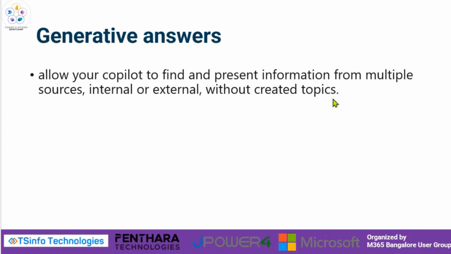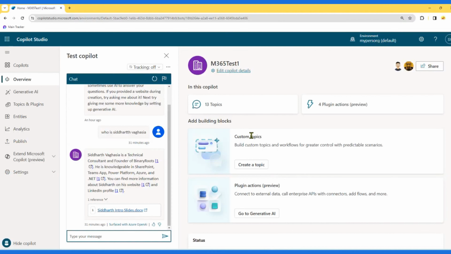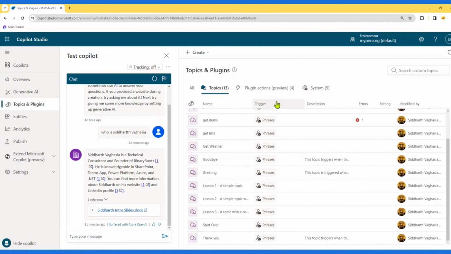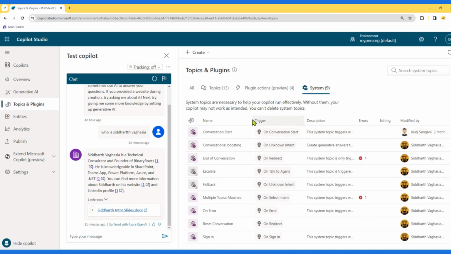Now consider you are creating a PVA, right? For example, let me go to a particular Copilot Studio PVA, and if you go, you would see there are some topics, right? And then there are system topics also. So every topic would have a trigger point, and then it would have its own description.